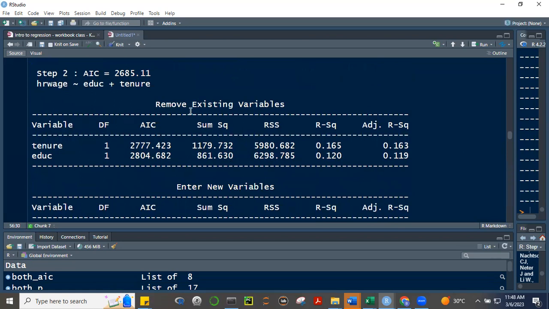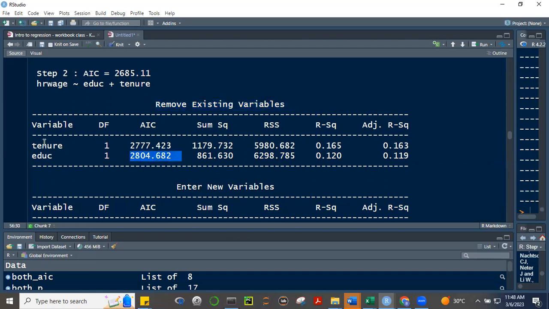And once again, so this is now your model. Okay. Now, as I said, in the both method, since you already entered education, you can still remove this. Okay, but it tells us that if we remove education, what will happen? Okay, take note of this, remove existing variables. If I remove education and just put tenure, our AIC will be 2804.